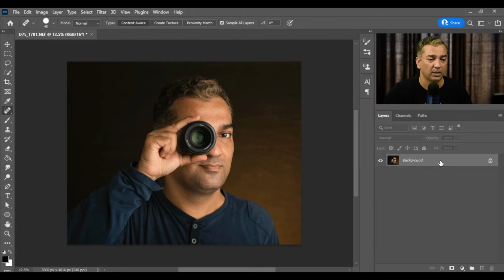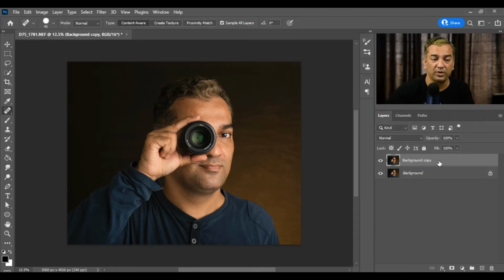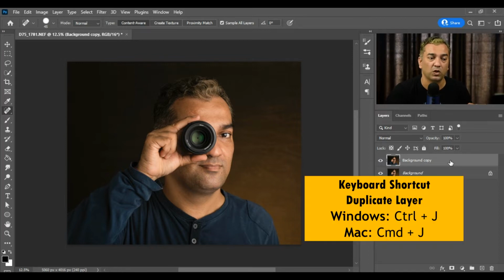And for this we are going to work on this layer, and we should first create a copy of the background layer, because we want to save the details of the background layer, just to make sure that if we need any details from the base we can get them anytime. For doing this I'm just going to drag this image onto the new layer icon button. You can see a copy is created. We could also use Ctrl J, which is the shortcut for creating a copy of a selected layer.